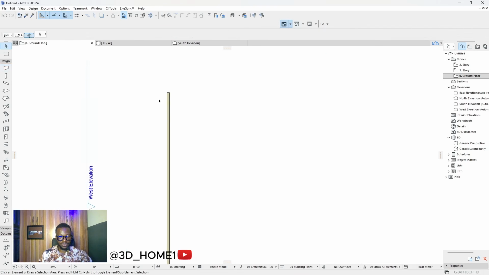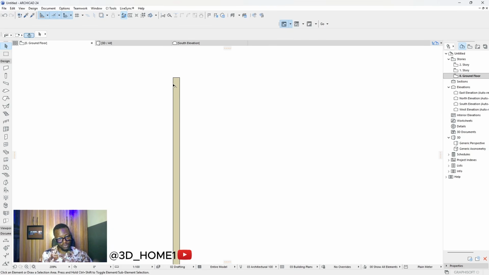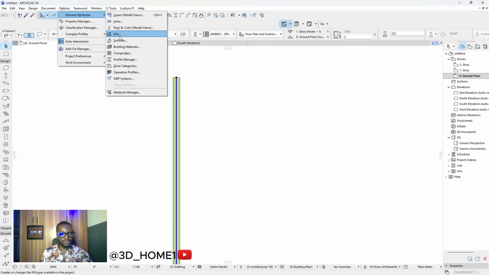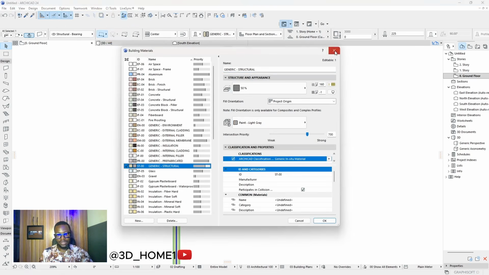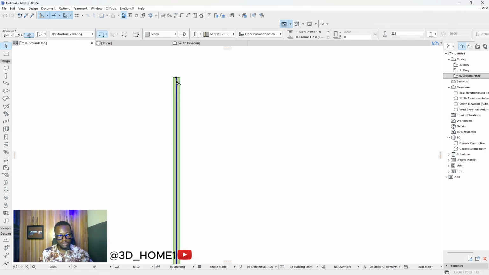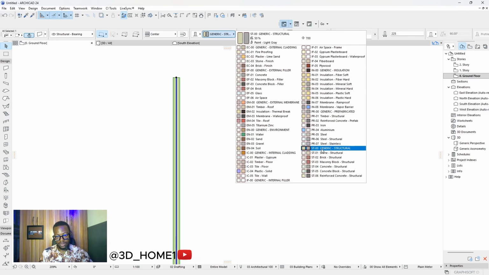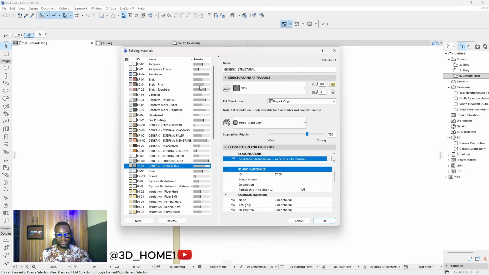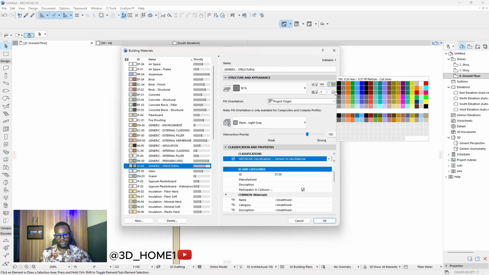There's one little setting I would like us to do. I don't like my walls to show like this, okay? So I would like us to change this color into a bit darker color. So we'll click on options, and under options we'll go to element attribute and click on materials. Mind you, like I used to say in other videos, click the wall and note the material you're using. If you click here, you see that it's generic structural. So just note the name. Then once you go into options, element attribute, building material, look for generic structural. Make sure it's on this generic structural, and now we can change this one to this color.